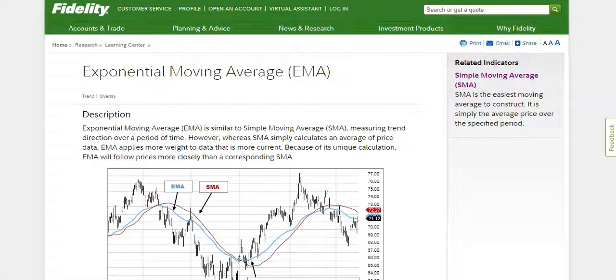In this video, we're going to go over a couple of our indicators that we talk about on the channel all the time. The EMA, which is the Exponential Moving Average, and the SMA, which is a Simple Moving Average. This is a remake from one of our first videos we ever did on the channel.